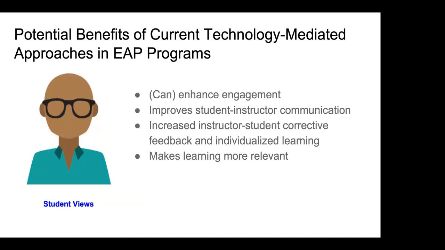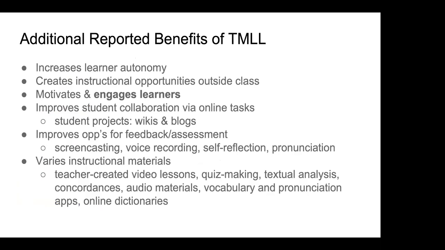Improving student-instructor communication, as we discussed. Student corrective feedback. They like the degree of feedback they were getting through technology that they haven't got in face-to-face environments. Individualized learning makes learning more relevant. They see it as relevant, the students that we've had in focus groups so far, but they're not all positive about technology. There are some, and we'll see some, who really prefer the face-to-face environment, even 20-year-olds. So there's not necessarily this age correlation, as people have presumed, with technology. So we'll talk more about that. It's a little more complex.